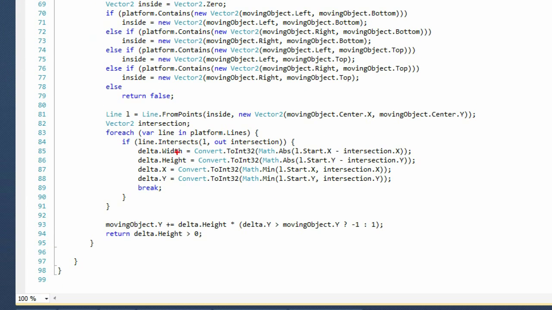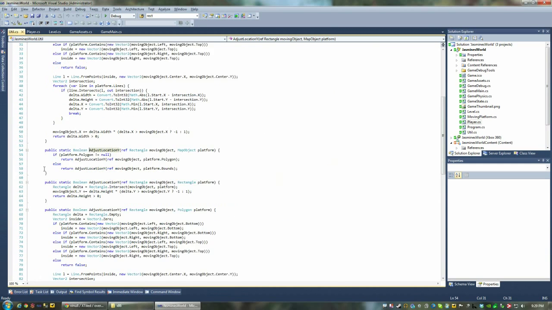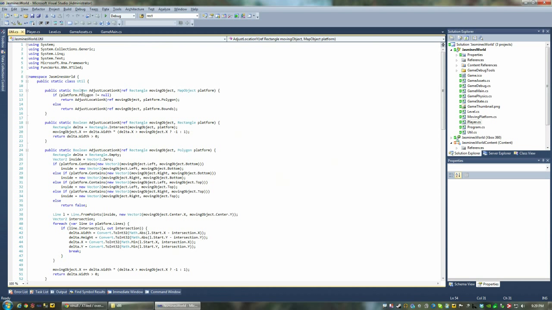So, that little bit that I explained there, we get this line here. Then down here, we set up an intersection. When we do our intersects test, we have an out parameter, so this will return a boolean if it's true. We intersect, and it sets the point of intersection, which we can then use to calculate our delta. Then we can calculate our delta box just like we would if it was a rectangle. But then down here we only adjust for the Y because that is this version of the method. If you wanted the X version, it is up here and does the exact same thing.